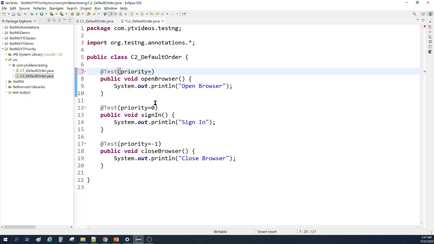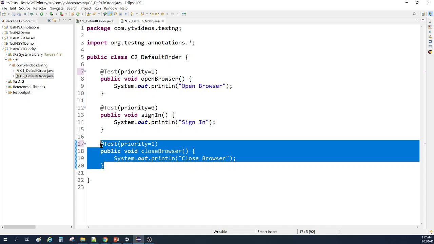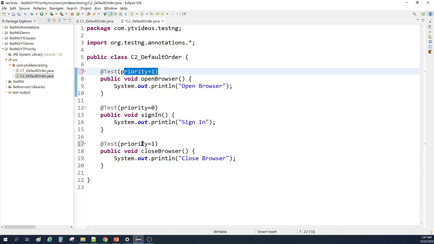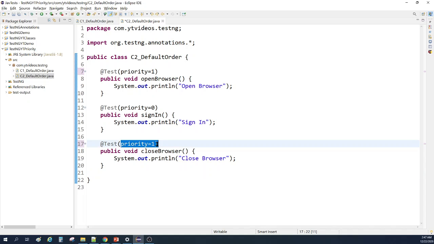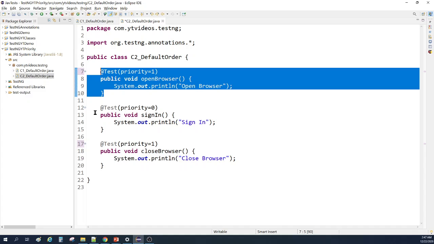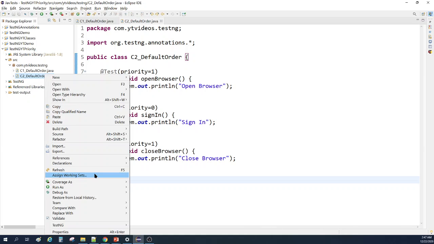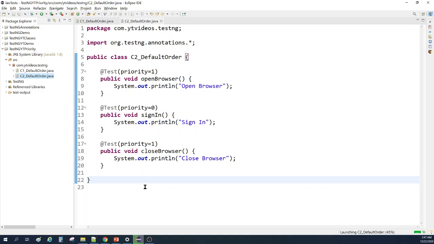So I have made this test method and this test method, and I have added the priority as 1 and 1, the same priority for these methods. Let's see what happens now. Let's run it as a test.